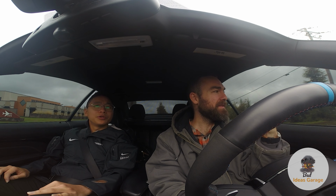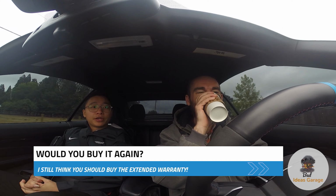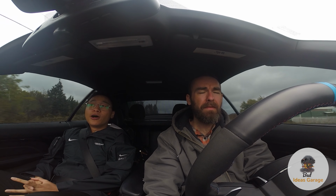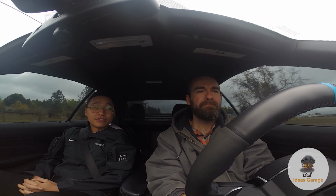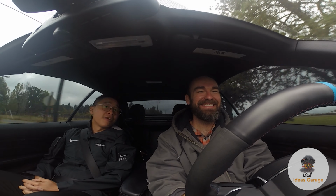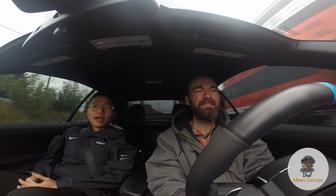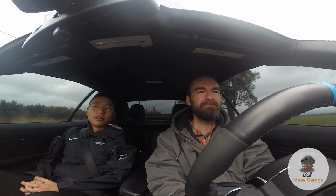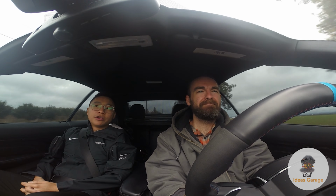Would you ever buy one of these without a warranty? Personally, I would still, because now knowing that the car is reliable, especially for how much I beat on it in the desert, going to Las Vegas and Arizona. Overall it's reliable. I can't knock it for anything much. Typical maintenance stuff, spark plugs, PCV valve, no issue. No wear and tear every 60,000 miles or so.